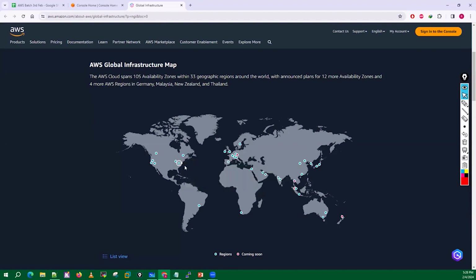Normal companies will deploy their resources on regions like North Virginia, Central Ohio, Canada, right? Then Oregon, Northern California. Then AWS has the AWS Government Cloud here as well, right? Then they have launched one more region, right? So across the globe, you can see AWS has launched their regions.